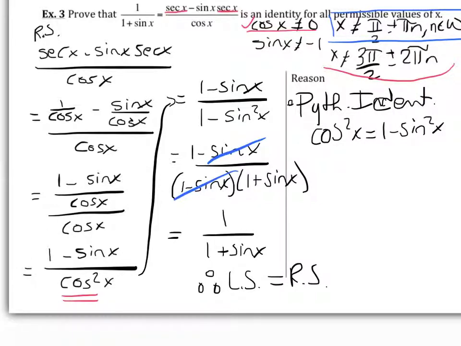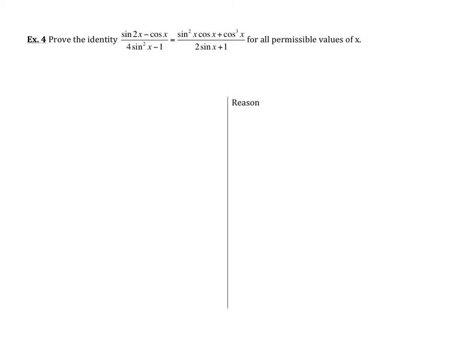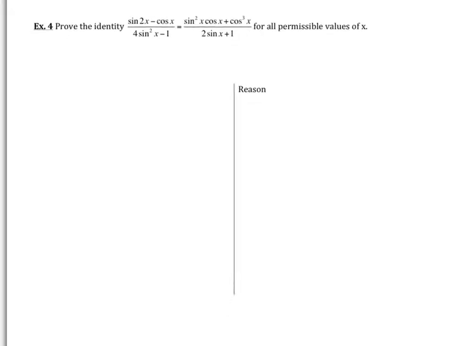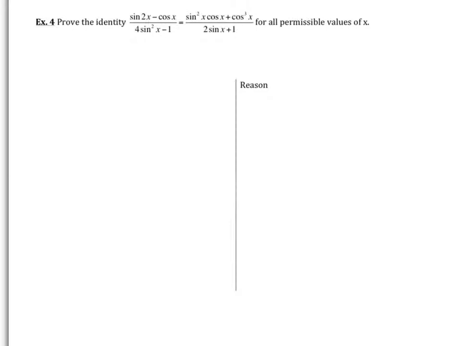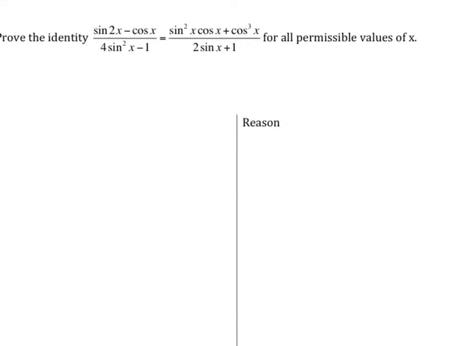Okay, let's do the next, and I believe final example here. In my last example, I have a pretty complicated expression on both sides. What that suggests to me is that I'm probably going to have to manipulate both sides. And that's okay, just double the fun, right? Okay, well, let's start with the non-permissible values.